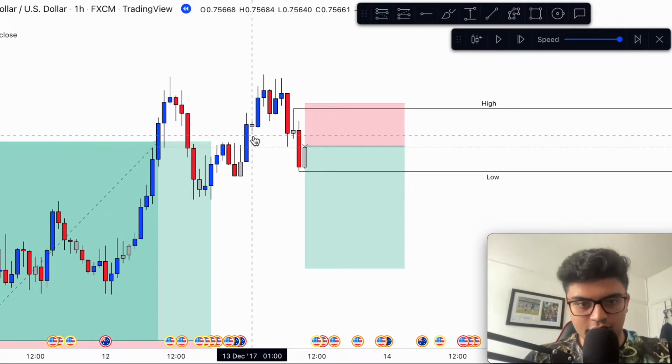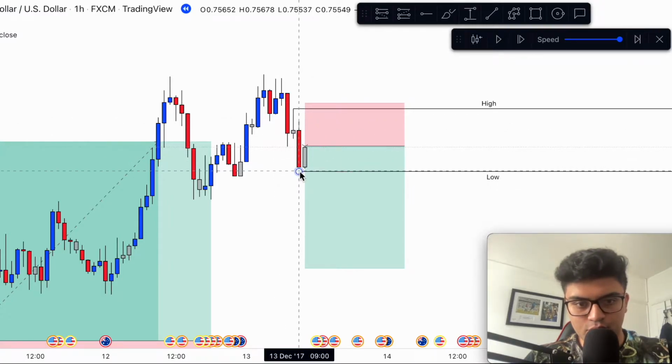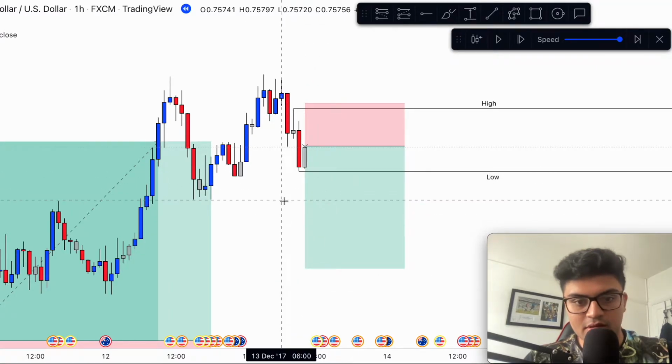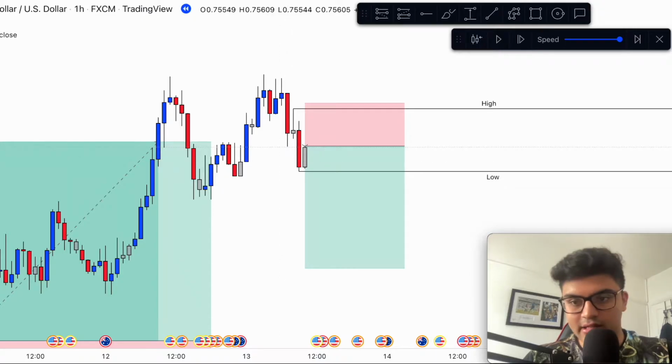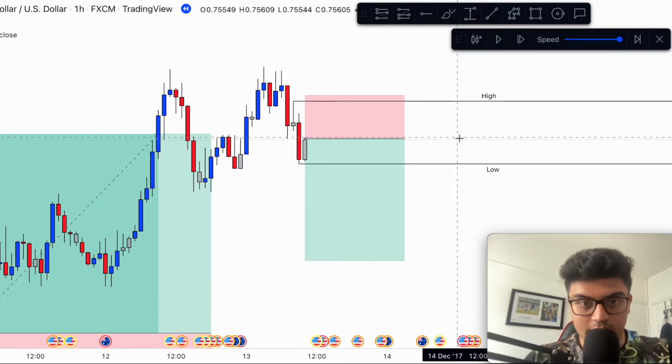This was a low, we broke it with a wick, but then we pulled back again. But then the low which came after that, the candle down, look how impulsive it is and how it shows there's momentum in the market. So I was willing to set a limit order and get tagged in, which is what happened, and we'll see what happens now.